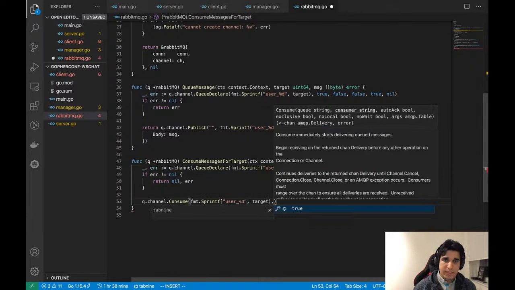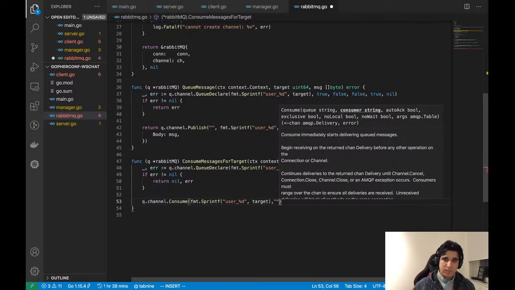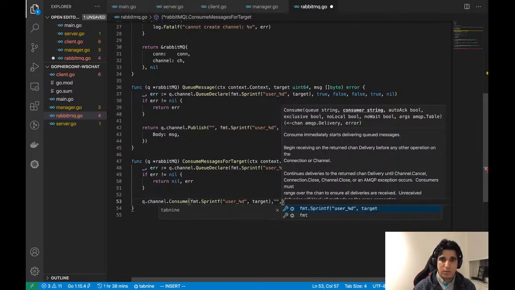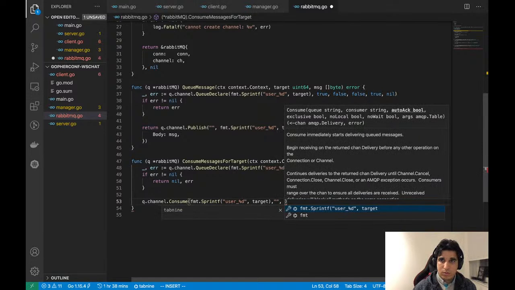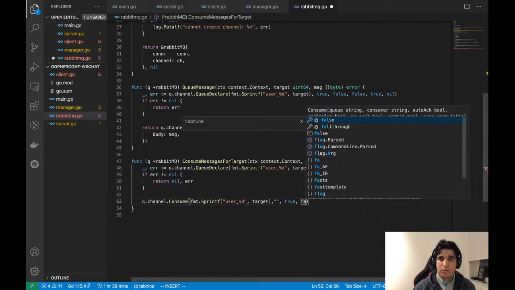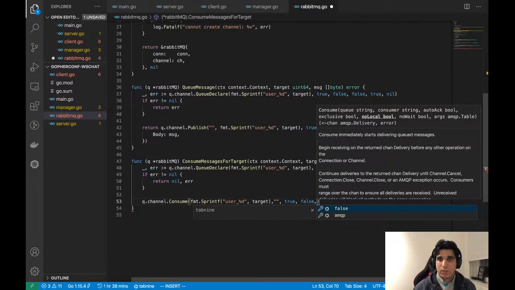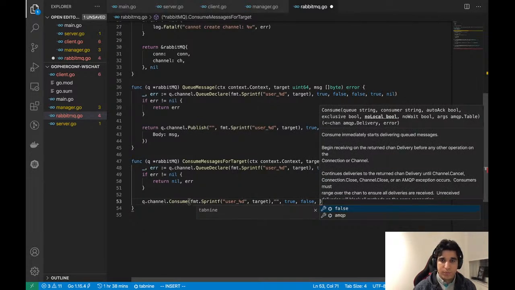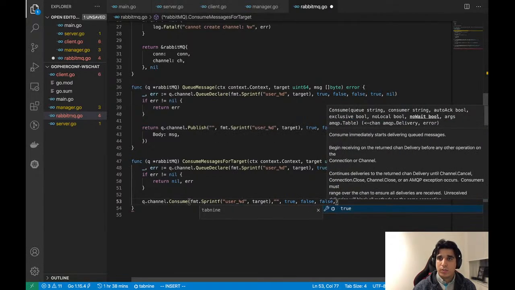We will be using the name of our queue, consumer string. I don't believe it was necessary. Let's set the auto ack to true and then exclusive to false and no local to false and no wait.